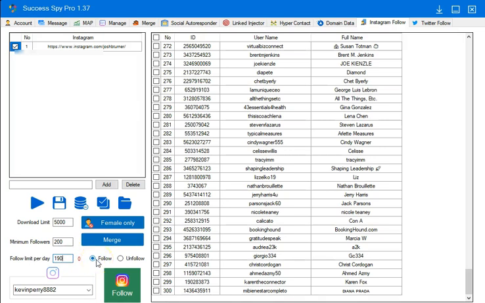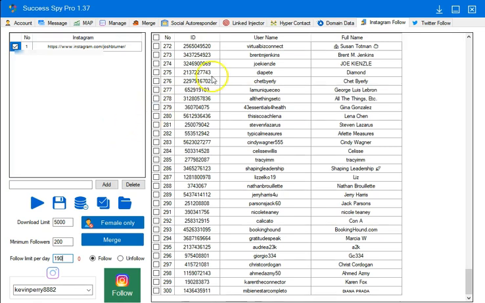All right. Now we get in there, get the link into the grid here, set the download limit, and then we simply click the play button. It will log into our Instagram account, navigate over to this person's link, go to their followers, and just download them.